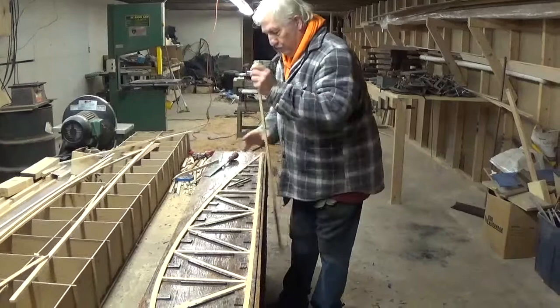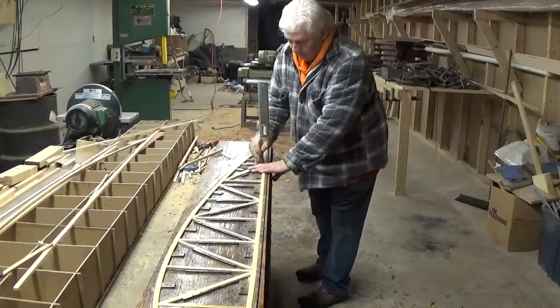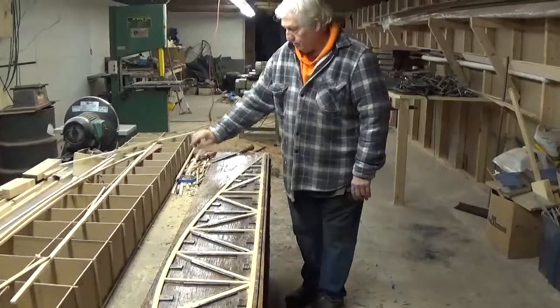Do a few of these ribs, you got a pretty good idea where to cut them. Okay, that's all the wood that goes in those ribs.